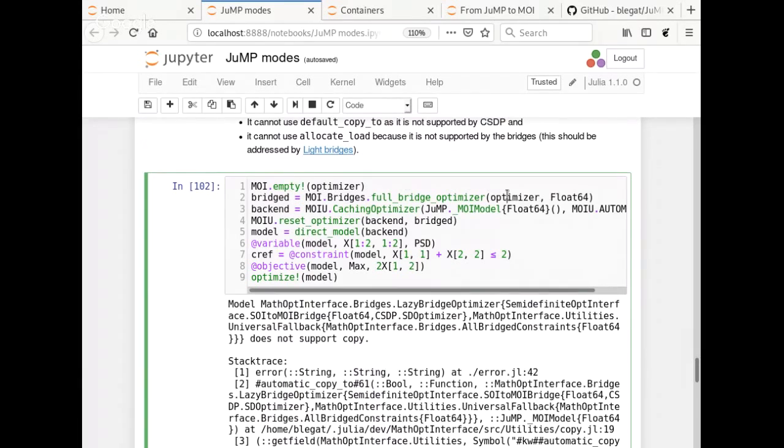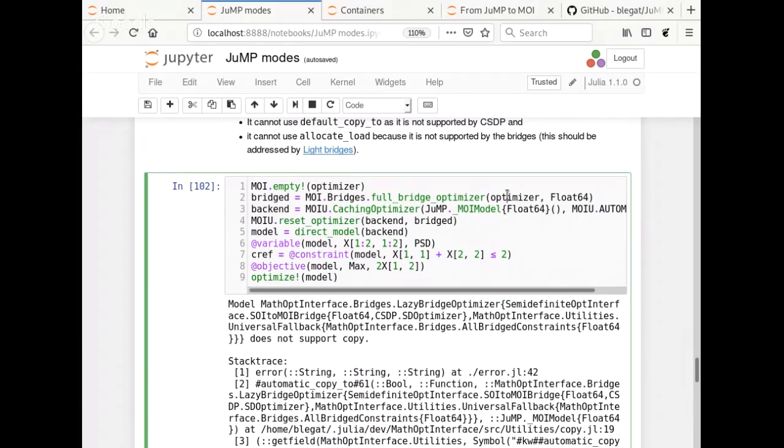If you use it directly, you don't use this cache currently with CSDP. So you do it like this: I have the optimizer, then directly the bridges, and then a cache. If I try to solve the problem, when it tries to copy, the bridge will say, do you support automatic copy?